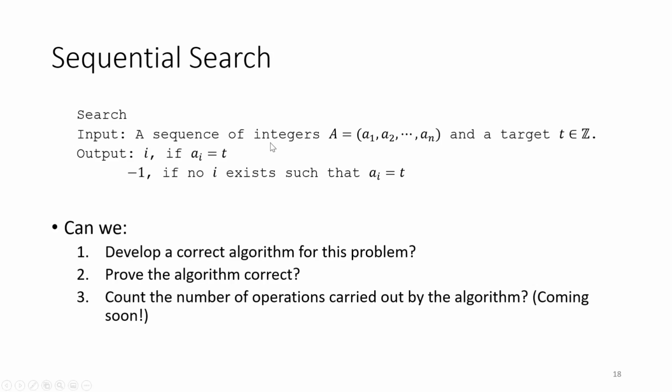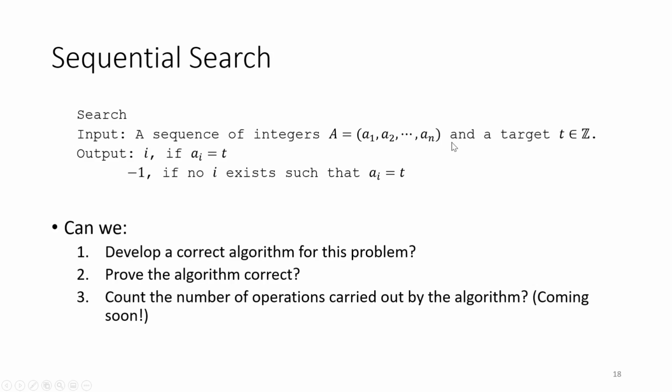The information processing steps that you would use to search for a name versus an integer are effectively the same. And most of our search techniques, at least the ones that we use standardly, rely on a comparison model where we have something we're looking for. The way I've stated that in this problem statement is we've got this target, which I call t, which is some integer, and that's what we're looking for. And in the comparison model, we're going to usually compare that target to the elements that are in the list, or in this case a sequence that we're searching through.